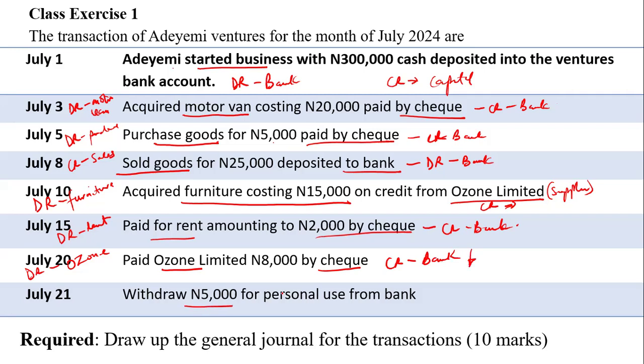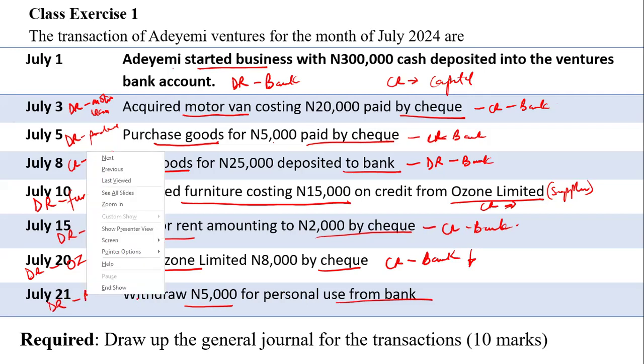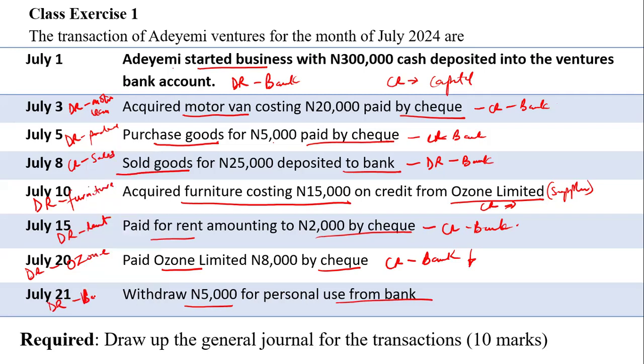We draw 5,000 for personal use, and this is what we have. Debit what? The debit is the owner of this entity, and credit bank, because it's personal use. In accounting, personal use is what you have been taught in early classes, and I'll bring it up again, it's called drawings. And if you look at all these, that is all we have extracted.